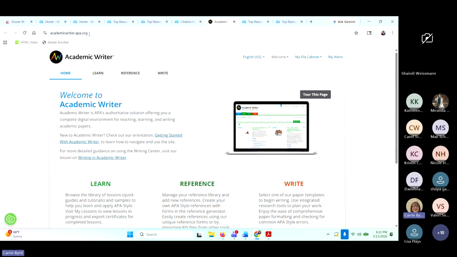In order for it to know that I am me, I have to sign in. So if I bookmark this, next time I come, I can sign in with the account I set up, but it's going to say that my license has expired and I need to give them money. Boo. We're not giving them money. We've already given them money, quite a bit of money, right? So instead, you're just going to make sure that you're going through the library first.